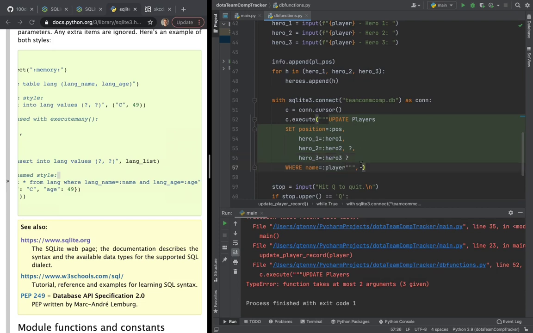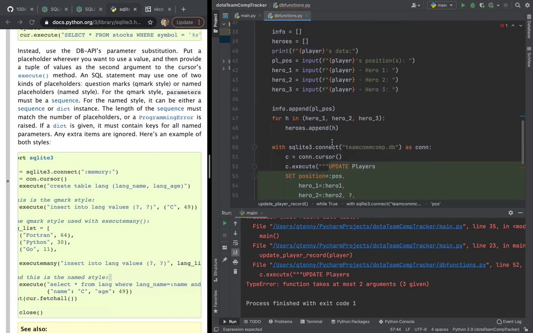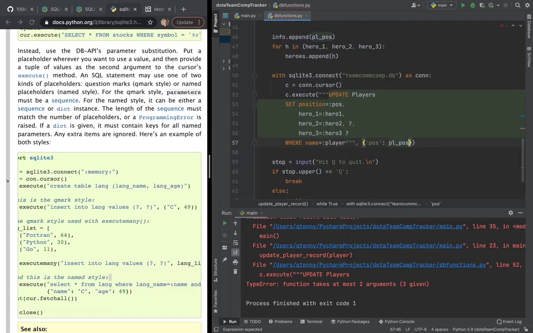We identify the fields we're going to be updating, and then we pass our execute method those fields with the SQL statement, but also we provide a dictionary which is correlated to what we want those values to be.